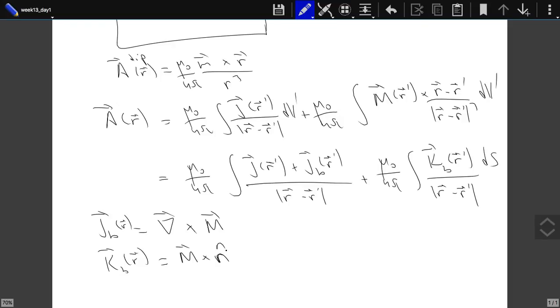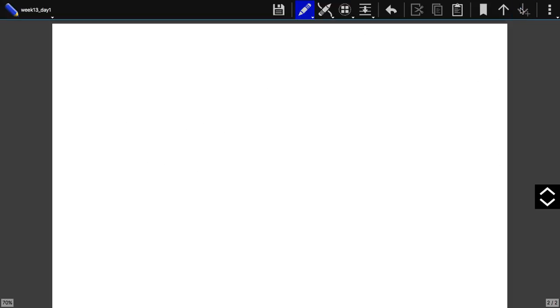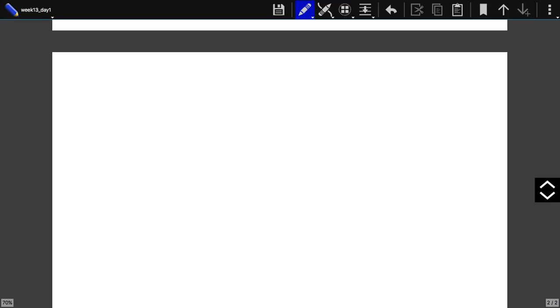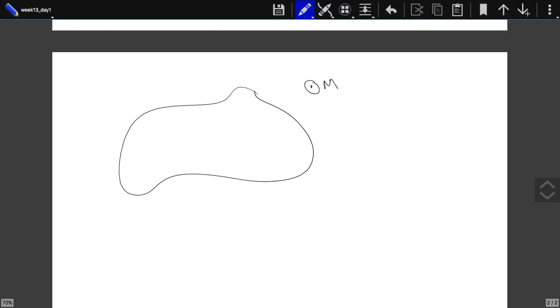Now, what are these currents? And we started discussing them. We said that if you put your material in some magnetic field, it will be magnetized. So either the magnetic dipoles will be aligned, or the magnetic dipole moments of the atoms will change in the opposite direction of the magnetic field. So let's say it will be magnetized in this direction. Let's say the magnetization is kind of uniform and it is given by this direction.